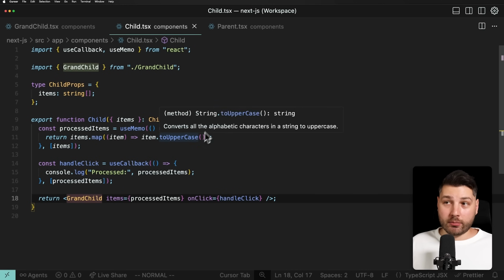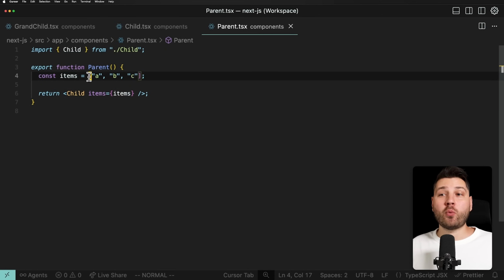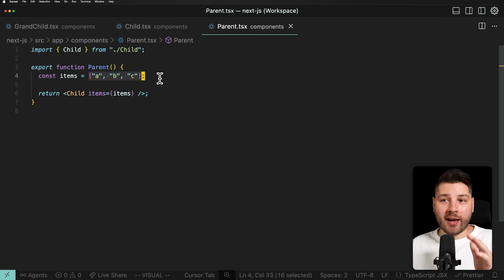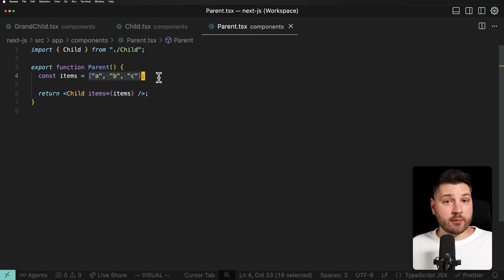And this is the problem. This is unfortunate, and this really illustrates how fragile memoization is in React. Because if you make one mistake, you forget one thing, everything completely breaks. Now, you might be thinking to yourself, well, this is easy. We can just memoize this items array here, or even better, just put it outside of the component because it doesn't seem to depend on anything, and that would solve all of our problems.